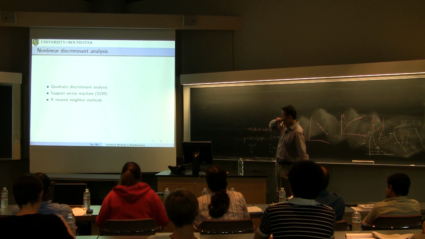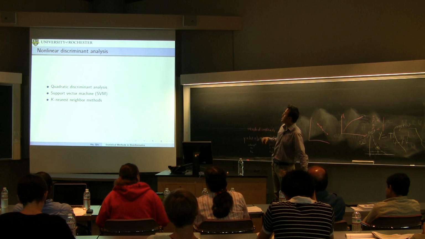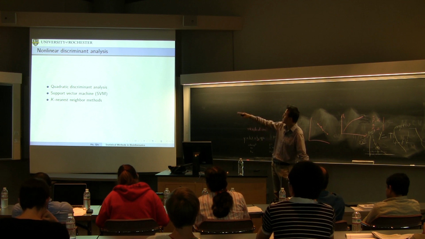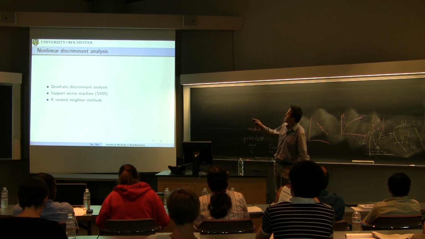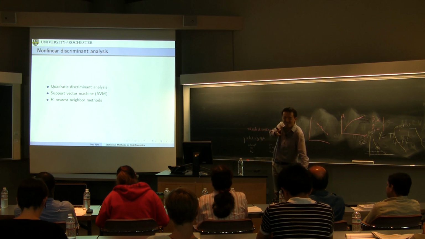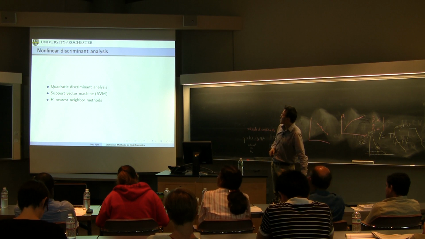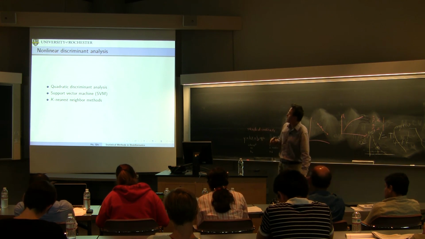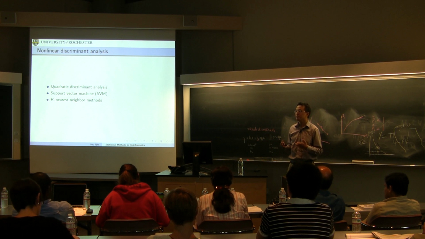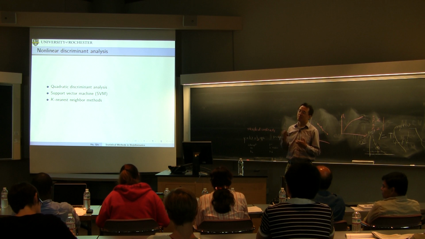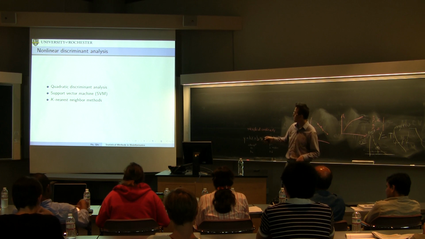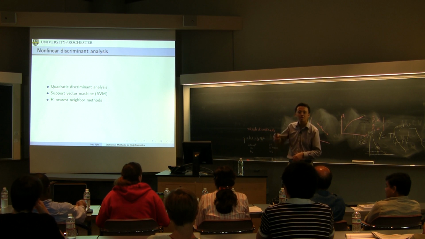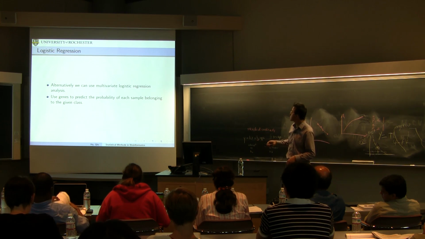Okay, here I just list some other ways to do the discriminant. Before, I talked about linear; here is a nonlinear alternative. Say, support vector machines, your favorite one, it's right here. For the first one, quadratic discriminant analysis, compared to linear, quadratic means we use a quadratic curve to differentiate two groups.